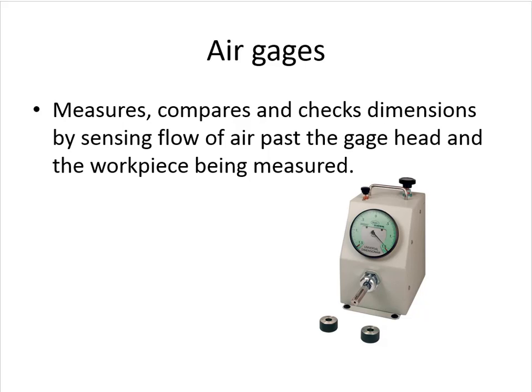Next one I got for you is air gauges, and these are typically for inside diameters. You're measuring the amount of flow that gets past the gauge head. You have an indicator system here, and air flowing here. Then you'll have masters, which are built to very tight tolerances. You use the masters to calibrate the indicator, and when you put your part on, you can tell by the indication of the dial how far that part is compared to the master. That's called an air gauge.